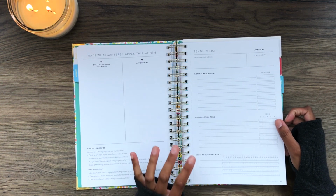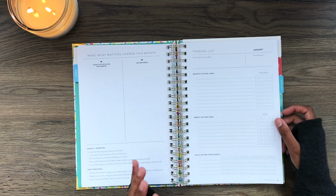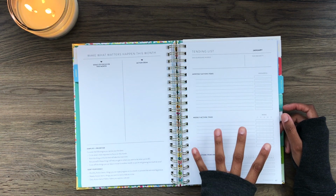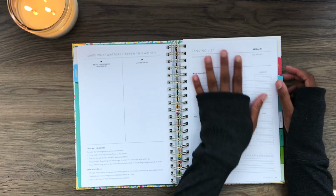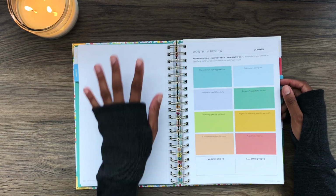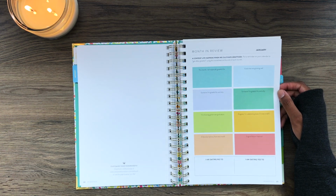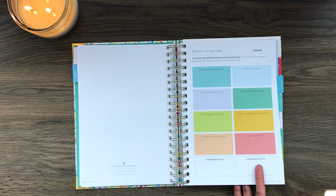This is my first year, y'all, and I'm really nervous that I'm gonna lose it, so I don't think I'm gonna tear it out. But I do think that I am going to take a picture of it and have it on my phone or my iPad so that I can have it with me on the go. But I don't think I'm gonna tear it out because I'm a perfectionist that way. It is blank on this side because they do anticipate you tearing it out. And then this is your space to review your month at the end. So at the end of January, you go through this and kind of take stock of how that month went.